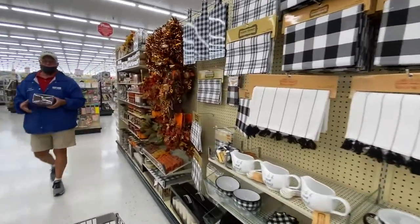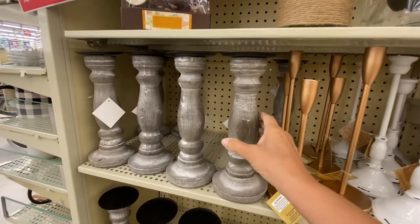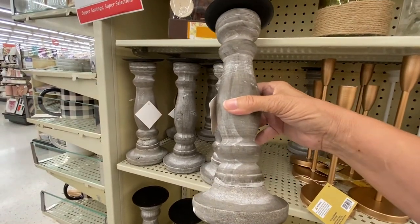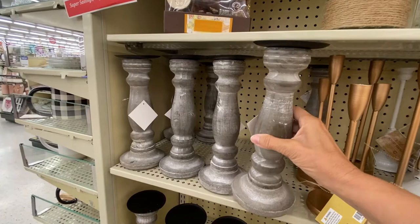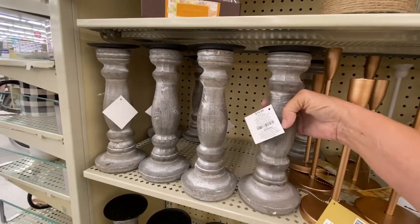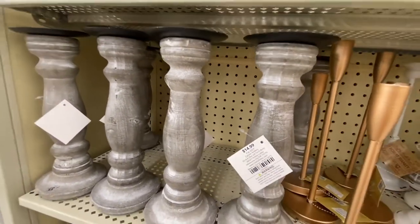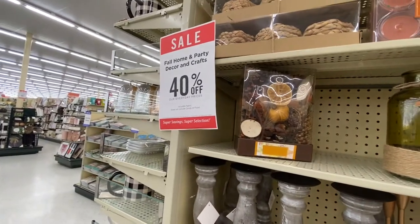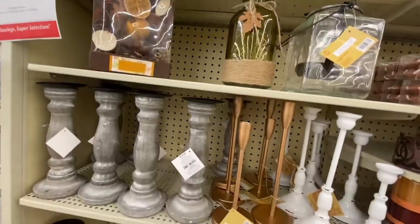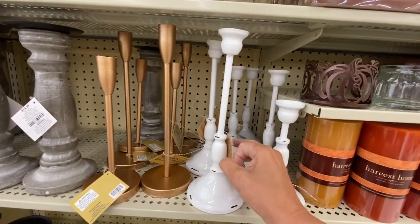Here comes Mr. — let's see what he's got. Oh, look at these! I love it. Actually, looking at this, I'm thinking about all the spindles I have in my shop. I can do this myself, even though it's 40% off, I can still do it for a fraction of the cost. Sometimes you just come in here and get ideas. We could do this — this is kind of like wrought iron.